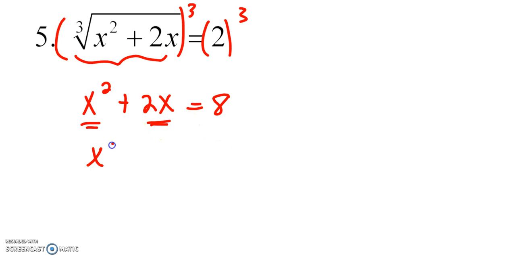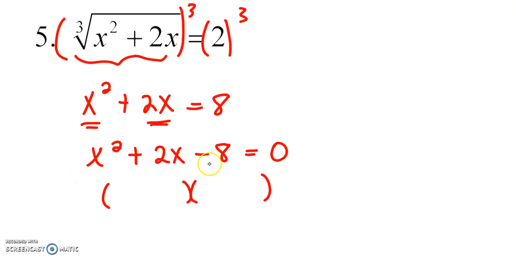I need to set this up as a quadratic, so I need to move the 8 over and set it equal to 0. At this point, you can use the quadratic formula if you're a fan of that. You can also just realize this is a 1 here, so I can simply try 2 factors of 8 that get me 4. So that would be 8 and 1 and 4 and 2. So that's going to get me a 2.